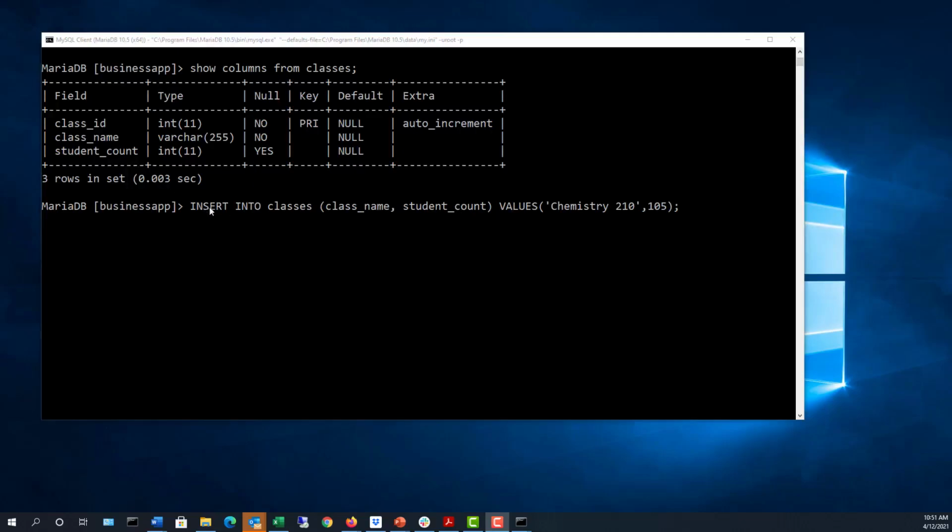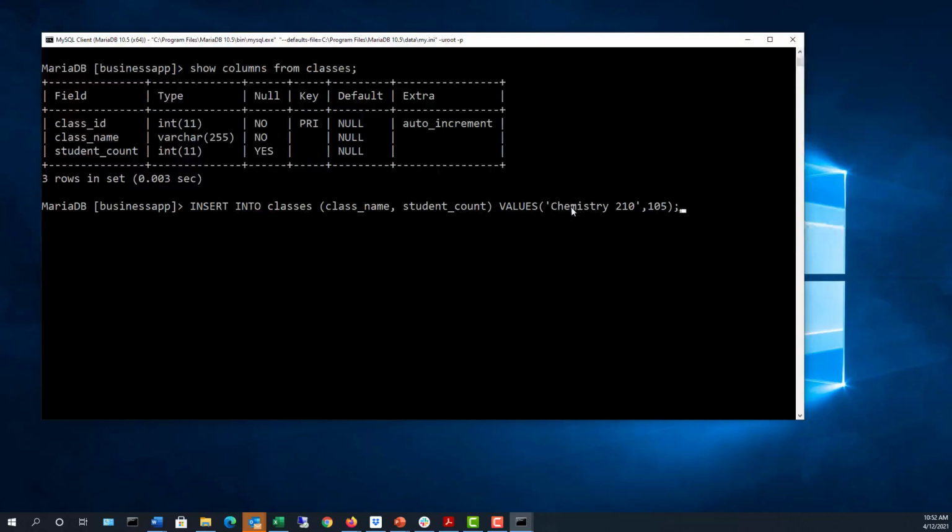When I come down here to our insert statement, we have insert into, and the table name is classes. Our column list in this case only has to be class name and student count, again because the database is going to take care of inserting the class ID for me, and our values are going to correspond to the order here. Again, these don't have to be in any specific order, but the order here has to correspond.